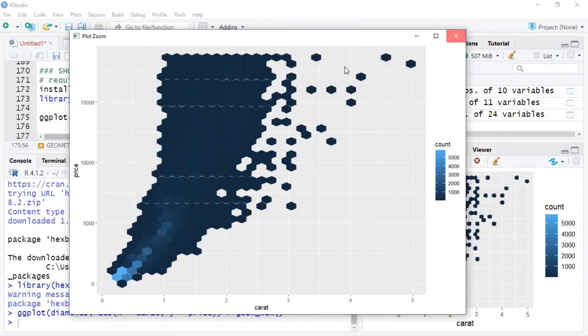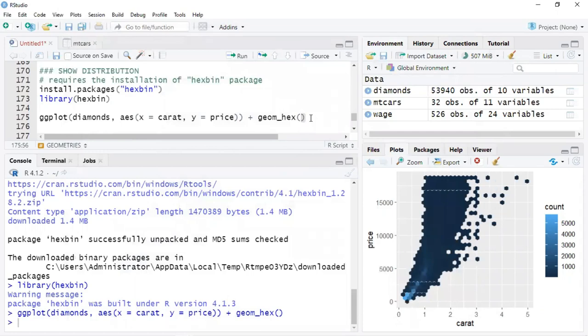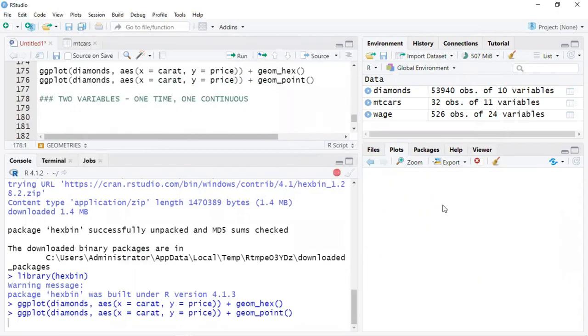Let's grab the same thing, okay? And let me show you something. Change this one from geom_hex to geom_point. So a scatter plot. And you see how the points are distributed between these two variables. It's the same kind of thing, just that this one is a hex, and it is up to us to find out how to really interpret what that hex is all about. Let me rerun it.